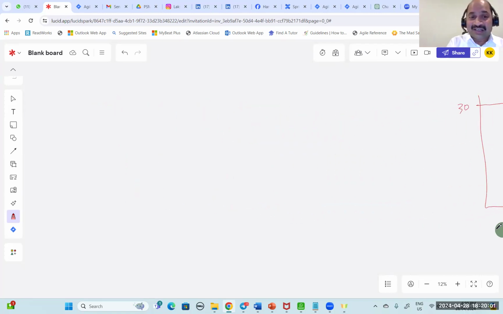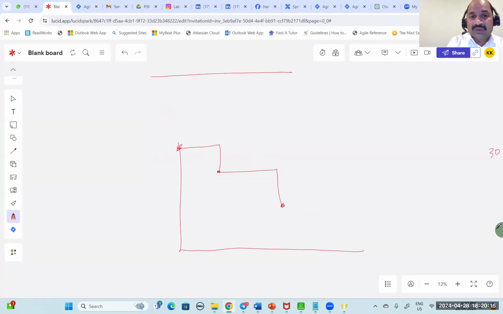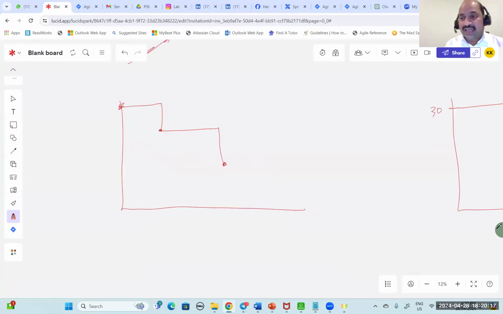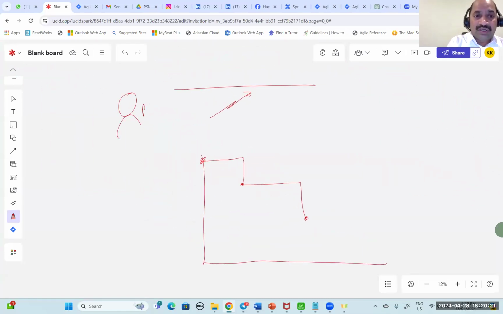Now, another scenario. Here, we understood that whenever the work is being done, you are going to see a chart like this. Let us assume that in the middle of the sprint, the product owner came and gave a requirement to the team. So I'm the product owner. I have some urgent regulatory requirement. I got it from the business people. And then I asked the development team, hey guys, this is the urgent requirement.